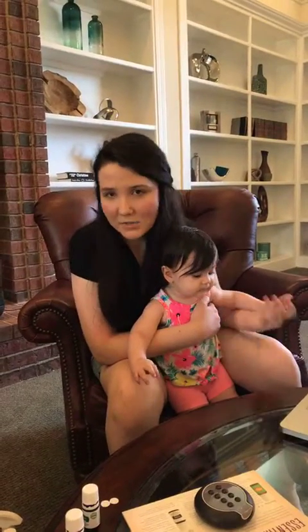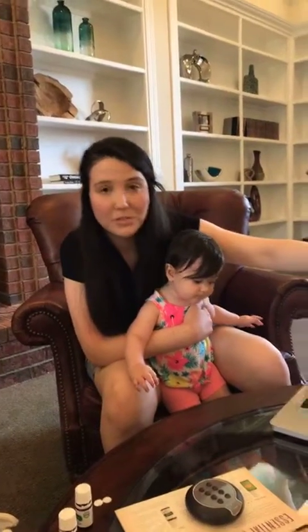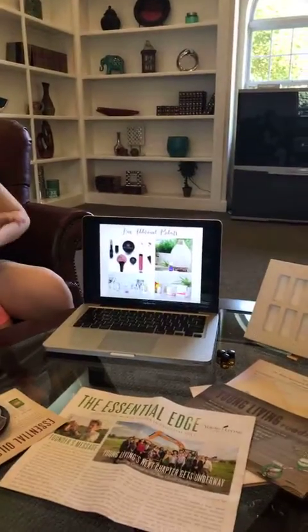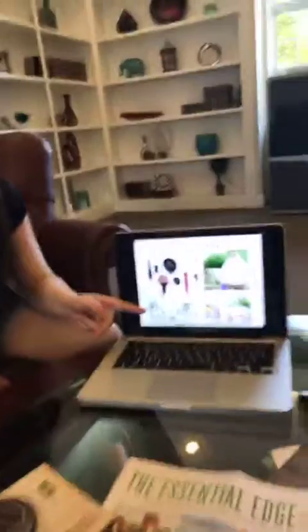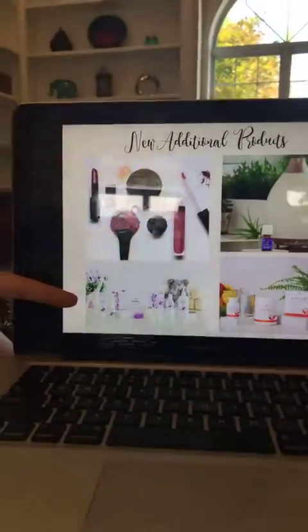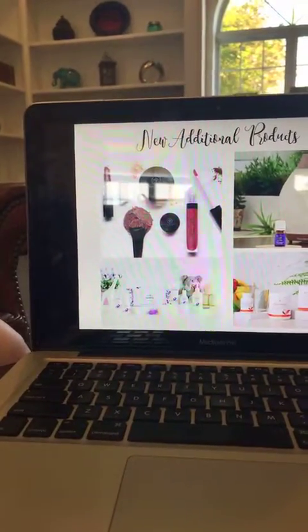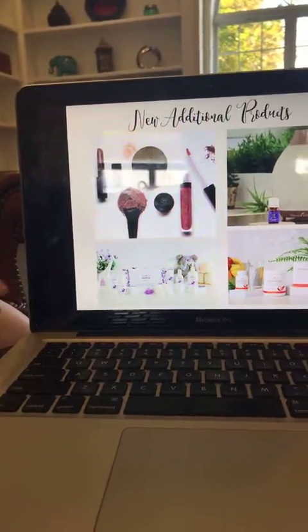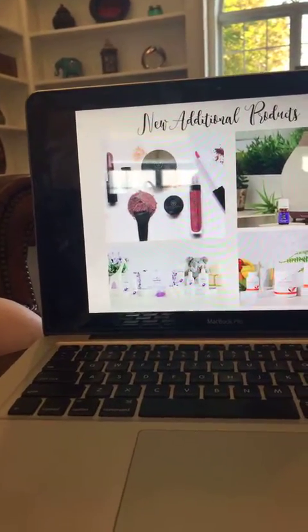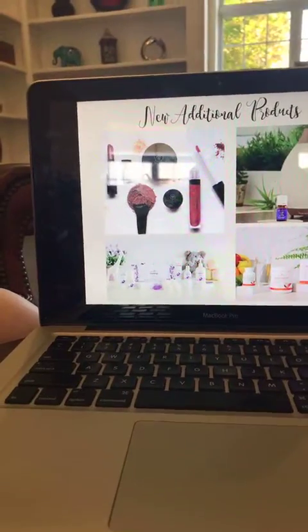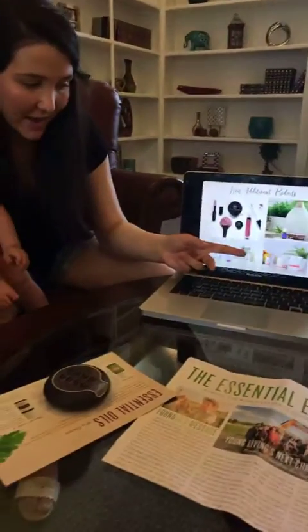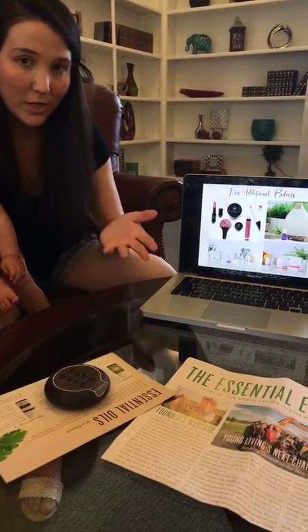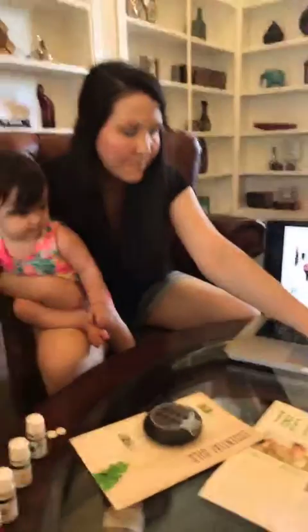Let's say you decide that you want a second diffuser. We have another diffuser that was released. It has a 10-hour timer setting. It's very beautiful. It has a candle flicker. Seedlings Baby Line, if you have children and you're expecting a baby, is completely non-toxic, completely safe for the family. It has diaper rash cream, lotion, shampoo, body wash, baby oil, and baby wipes. And then they've also added three new supplements to their already large supplement line.